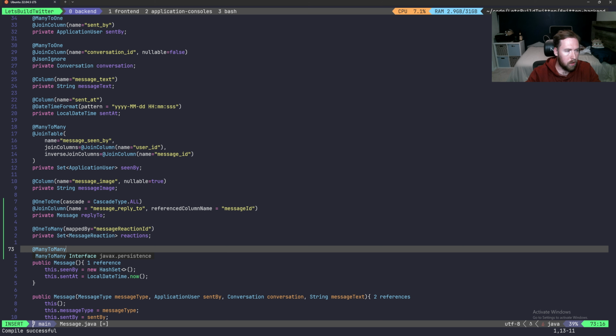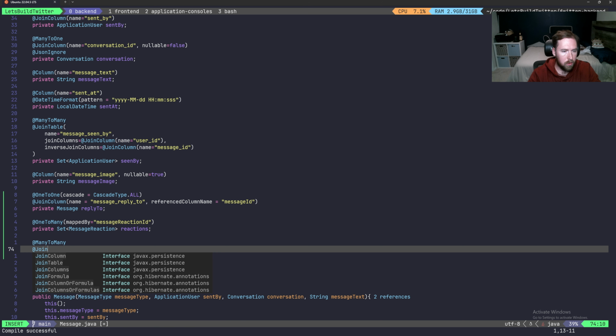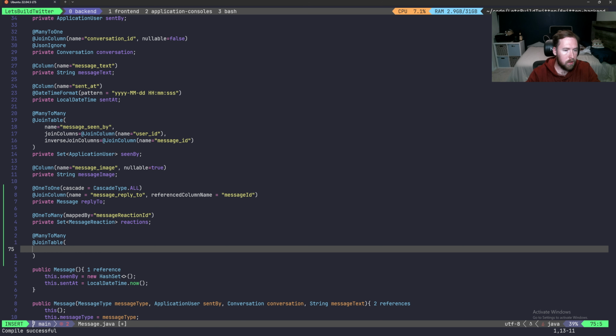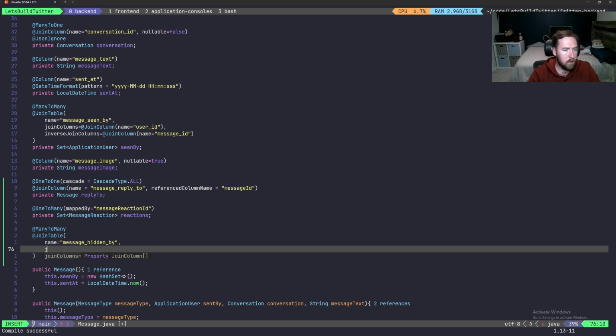Here underneath the ManyToMany, an @JoinTable, and then inside of the join table, we'll have a name equal to message_hidden_by. So whenever we want to hide a message, we'll add them to this. joinColumns is going to be equal to @JoinColumn, and this will be name equal to user_ID.